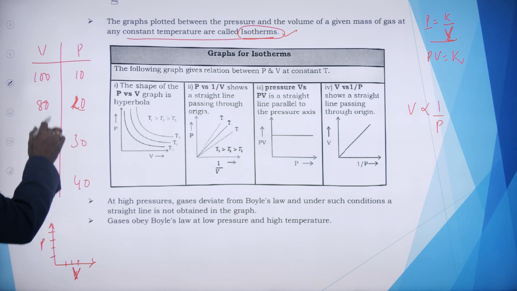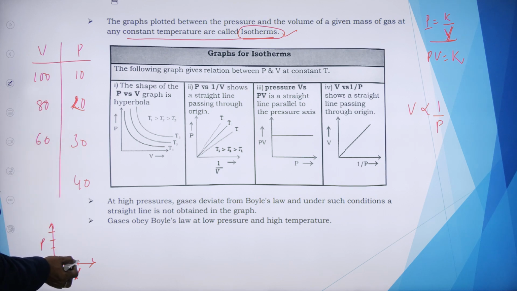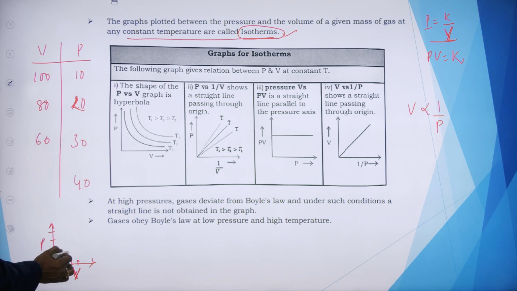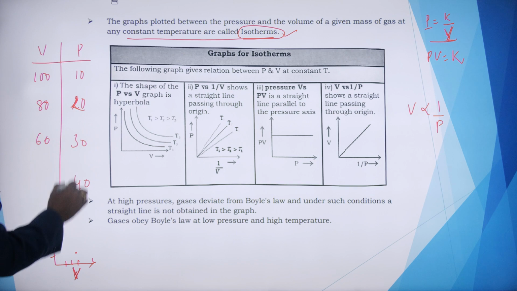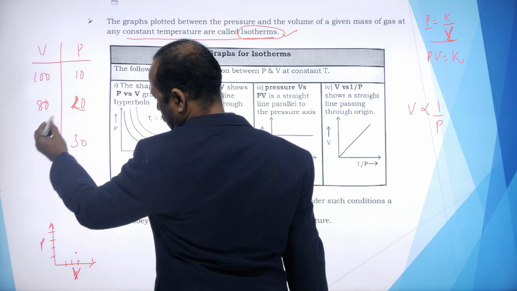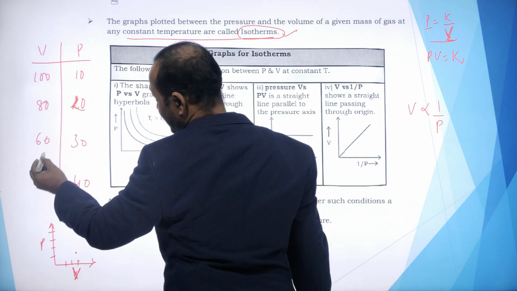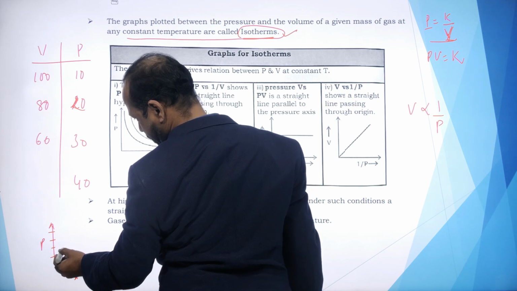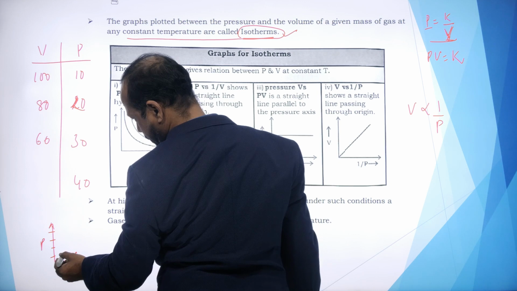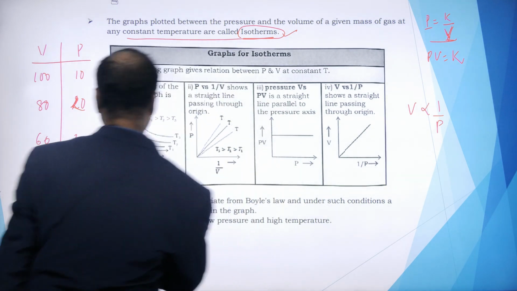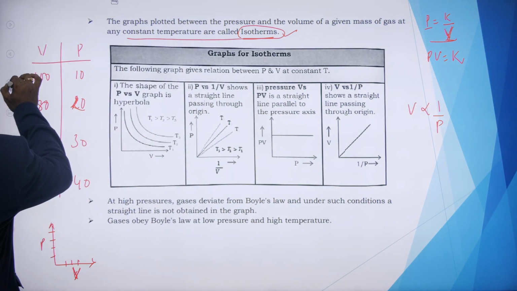So now the volume is 100, here volume is 100, the pressure is what? Pressure is 10, so the point comes here. You know how to draw the graph. Now the pressure is 20, okay, are you following? So if the pressure is 20 and volume is 80, okay. I'll draw very clearly in another slide so that you can understand. Here there's no space on the slide.